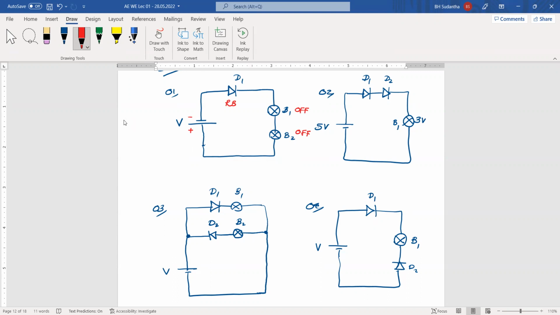Okay, here, this 5 volts. Across this diode, we have 0.7 volt drop. Across this diode, we have 0.7 volts, altogether 1.4. Then across the bulb, 1.4 has been gone. Then across this one, we have how much? 3.6 volts. Then the bulb is on, and forward current is also there.